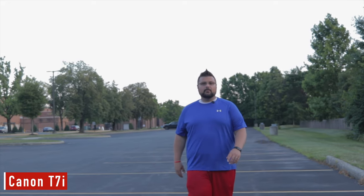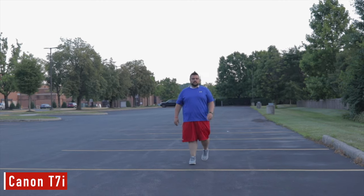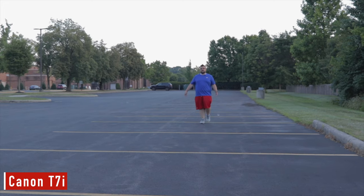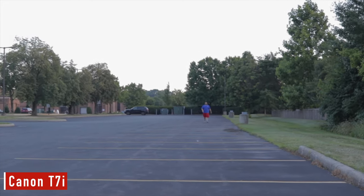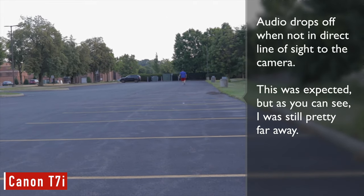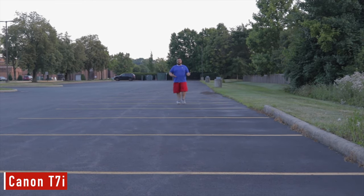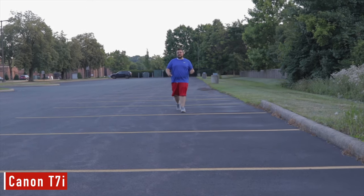Testing the microphone — I'm about 10-ish feet away, recording on a Canon T7i. I'm going to keep walking backwards. I'm now about three parking spots away. I'm going to continue to walk backwards. They say this is about 200 feet, and I guess I could continue to keep testing. Shot on a Canon T7i, I am backing up to see how far I can go. Continuing to go — hopefully Gigi remembered to film all of this, because if not, this is her film debut as a camera person.